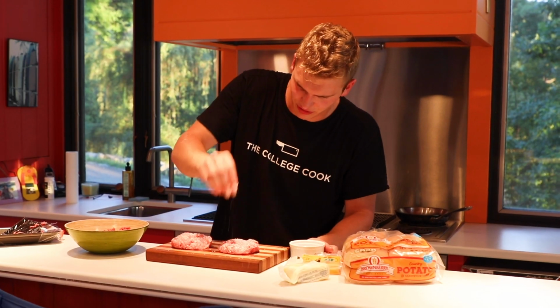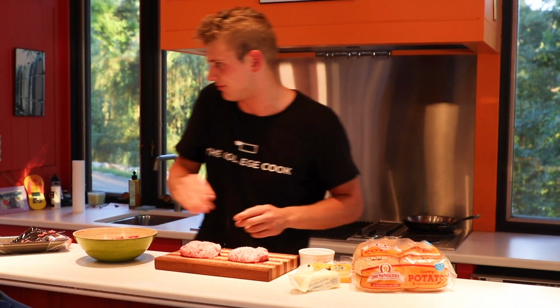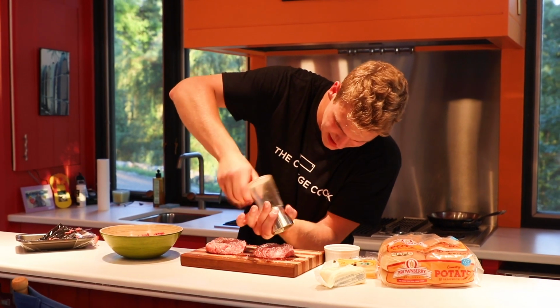Salt, just like so. Same with any meat that you cook, the salt and the pepper are what make that crust. So when you sear it, that's what makes that crisp on it. Without salt and pepper, you don't have that, and you don't have flavor. Nice fresh ground black pepper, always important. Once you've got your burgers patted, salt and pepper, that's all you gotta do.